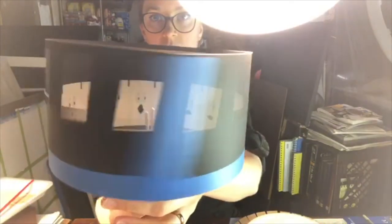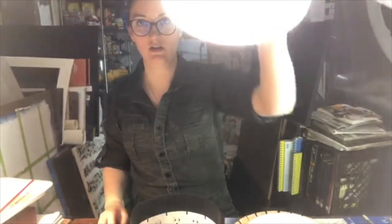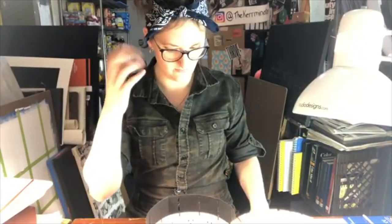I want to eventually build a much larger version of this out of a treadle sewing machine — the ones you pump with your feet. It would be a really large wooden one that you sit down at, pump with your feet to get it to spin, and instead of having these long tapes, it would use individually painted wood planks that you slide in as frames.